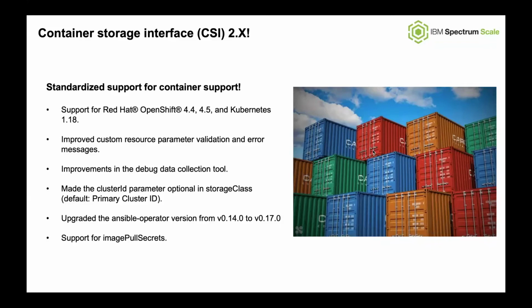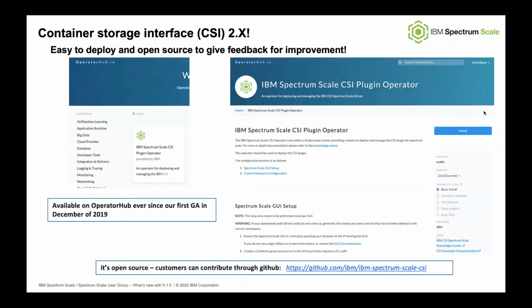What you can do with this release now is improve the way we're debugging and collecting data. If you've ever configured CSI, you had to do a cluster ID parameter. So you were trying to do an mmlscluster, go find this number and pass that in. That's not really necessary or mandatory anymore. It's now optional, so you can have CSI configured a lot easier. And then again, there's support for when I have a secret already that I can just pull from, rather than having to set up my own. We can go to the next slide.